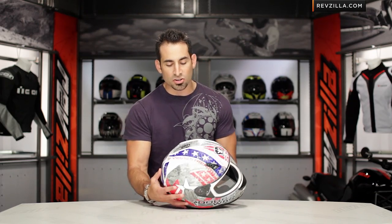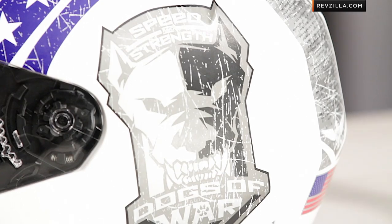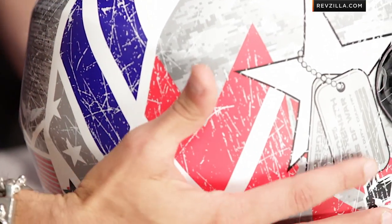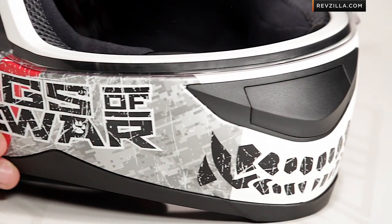Now the graphic itself has a digital military camo, and it ties in with this Dogs of War theme. For some of you guys that aren't sure what that means, there are military canine units. When they're done their service, the dogs actually need a great avenue to be rescued or adopted and make it back to the US. The Dogs of War program actually facilitates that Save a Vet program that's going to help bring those dogs back to the states after they've done their service to our country. Now you can look at that digital camo as it comes together — you see the blue, the stars and stripes, pretty gnarly across the top. And then you have a big Speed and Strength, almost Pitbull-style logo across the side. Aggressive graphic, no frills on the helmet, and it goes to a good cause because it's supporting that Dogs of War program.